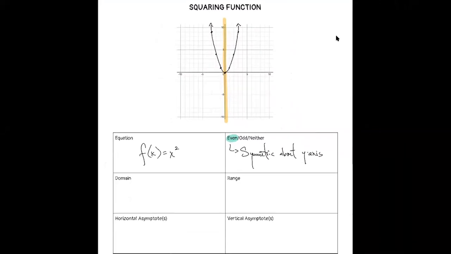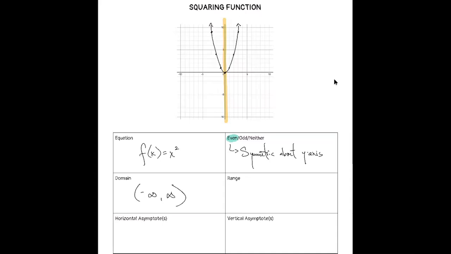All right. Now, let's talk about the numbers we can input into this function. Can you put positive numbers in? Yes. Can you put negative numbers in? Yes. Can you put 0 in? Can you put fractions in? Yeah. Okay. So since you can put any kind of number into your function, our domain is going to be negative infinity to positive infinity.